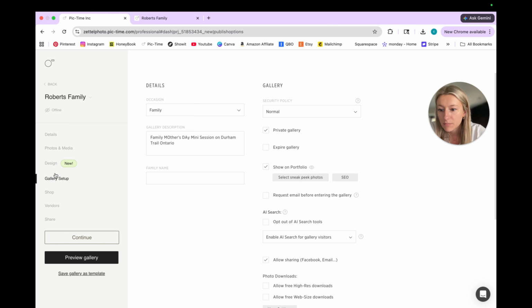So Pic-Time 2.0 might be for you if you're a wedding or elopement photographer looking to provide a better experience for your clientele, and also just to add a little more luxury to your brand. This is a really good way to elevate your experience with your client. This also might be for you if you're looking for passive income, because the storefront and the galleries themselves just generate their own passive income, and that goes directly to you with no work involved.